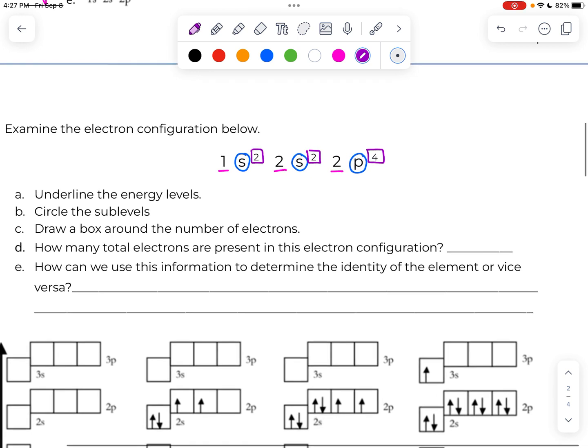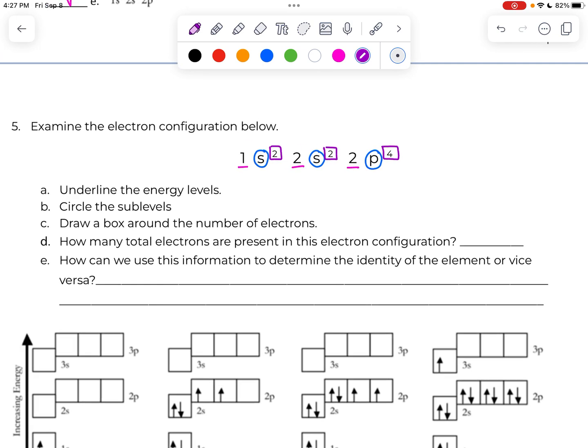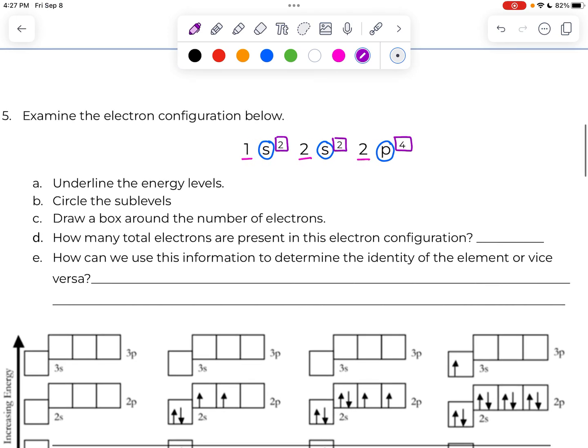So what is this actually telling me? It's telling me how many energy levels my electrons can be found in. Here I can find electrons in the first and second energy level. It tells me what type of orbital these electrons are present in, and therefore I would know the shape of those orbitals. So I have S and P. And lastly, it tells me the number of total electrons that are present within this atom. What we're assuming here for all of ours is that our atoms are neutral unless told otherwise.